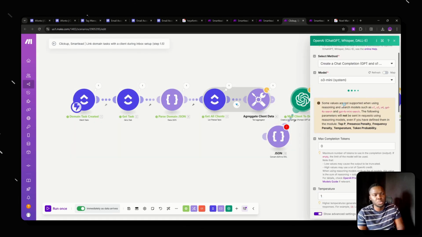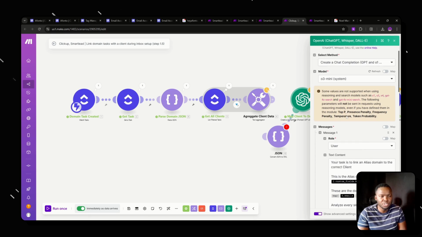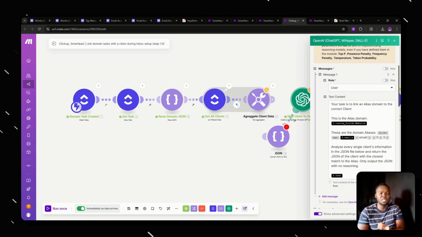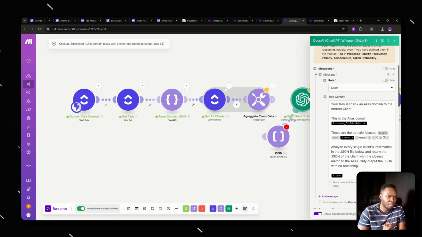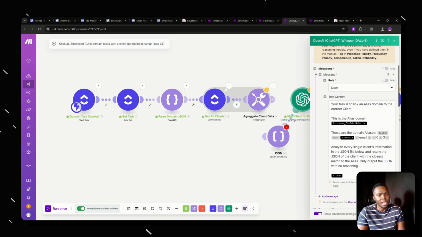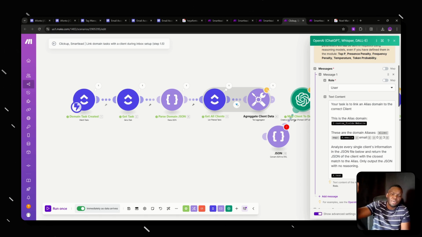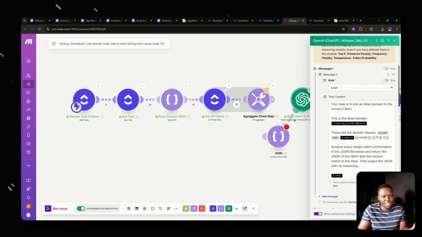ChatGPT is basically going to take that information. So the company website, the company owner, the email recipients, the outreach aliases. We have a bunch of custom fields on the client thing. And all this is doing is to essentially just determine which client is mapped. And then the text over here, we're giving it every single one of our clients. So we give it every single one of our clients, and all ChatGPT has to do is say this is the right client for this domain. And so far, it's made all of the picks correctly.